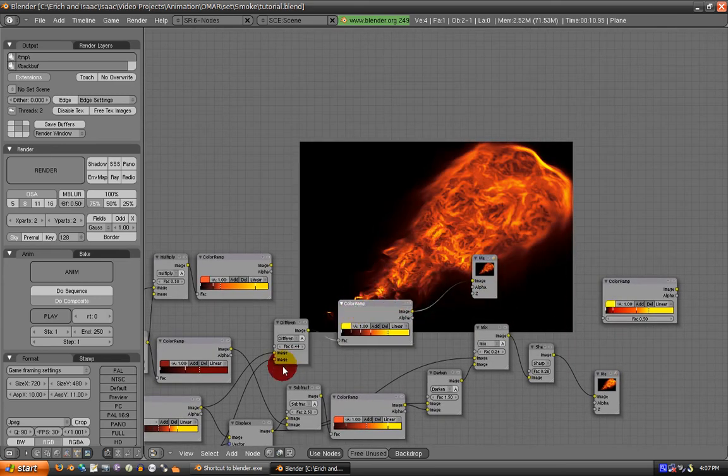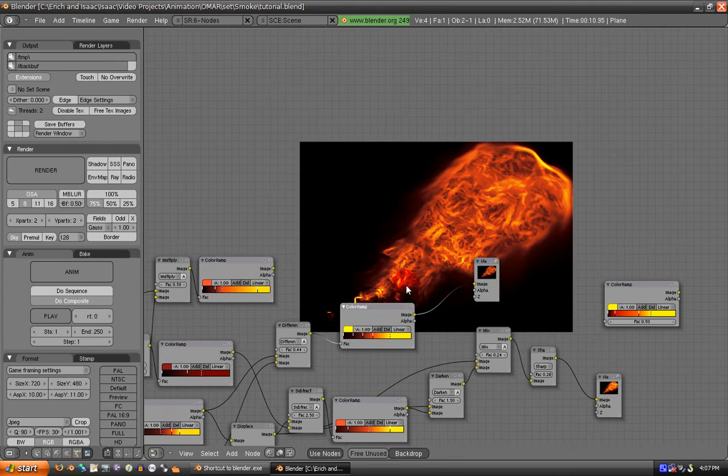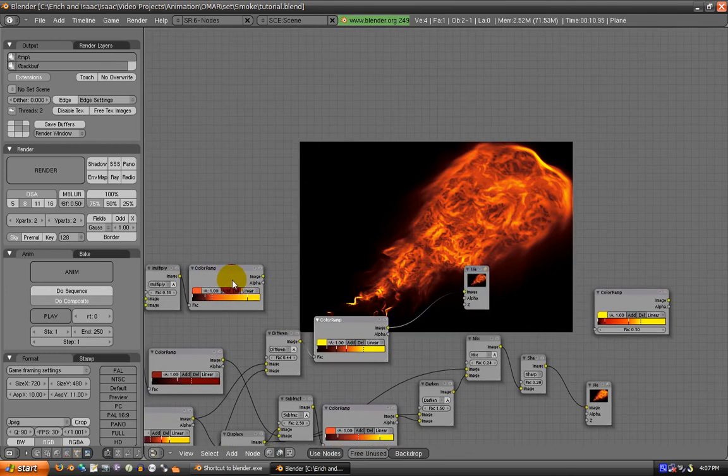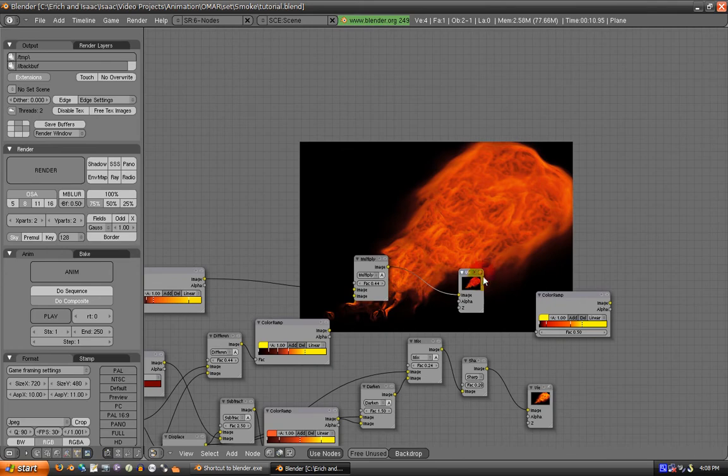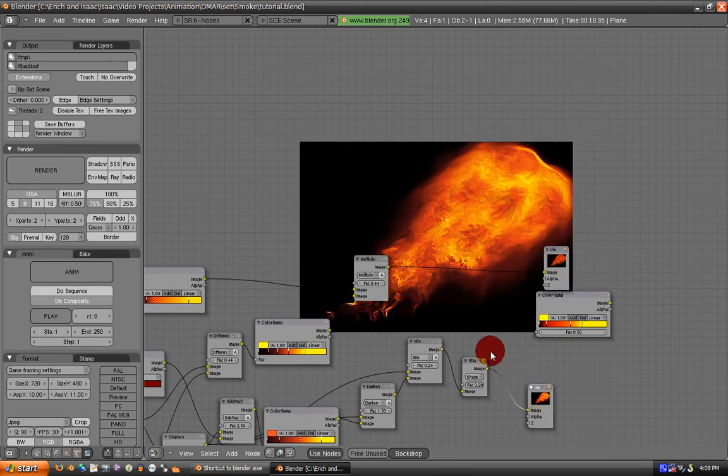What if we tried to combine it with this lava over here? We can try using a multiply node. See what that looks like. Yeah, so that's a nice combination. What if we tried to mix that with the fiery over here? Can try a lighten node. And you can experiment with these. Lighten and darken seem to work good in this case.